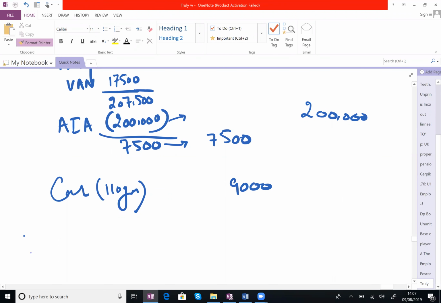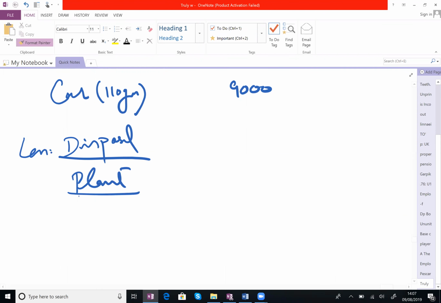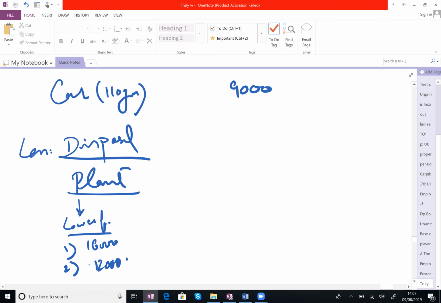Now, lastly, you will deduct the disposals. Which thing are you disposing? We are disposing plant. When you sell the plant, always record it at the lower of number one, cost, and number two, disposal proceeds. Original cost is 16,000 and disposal proceed is 12,000. Lower of is 12,000. So deduct the 12,000 from which column? Main pool, because plant is a main pool item. So I am selling it, so deduct.